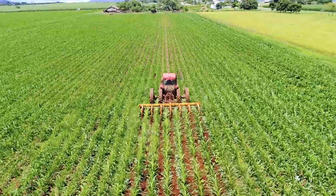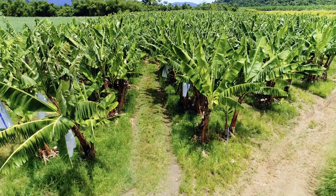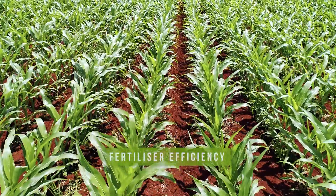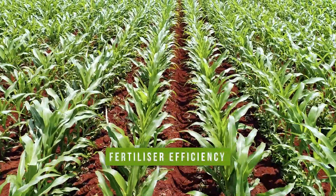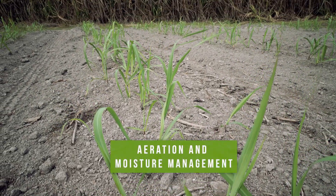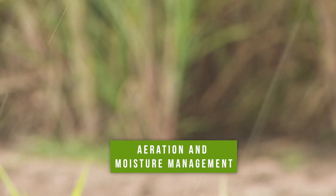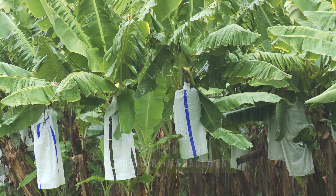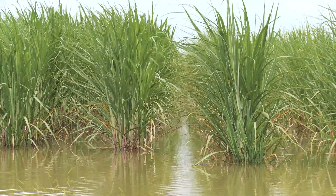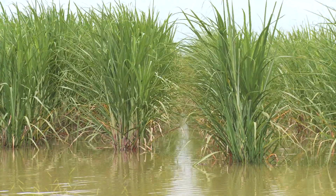When you have a healthy topsoil, it gives your paddock and your crop and your farm enterprise real benefits. One of the first things it does is it really improves the efficiency of your fertiliser and nutrient management — a healthy soil cycles its nutrients and stores them really efficiently. The second real benefit is good aeration, good water infiltration, and good moisture management. Particularly here in the wet tropics, one of the challenges is flooding and excessive water, and having a good structure in your soil helps you bounce back from those flooding events faster.